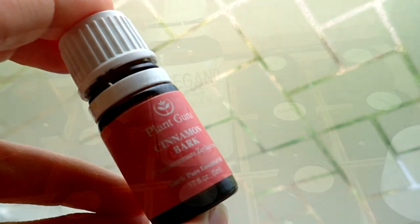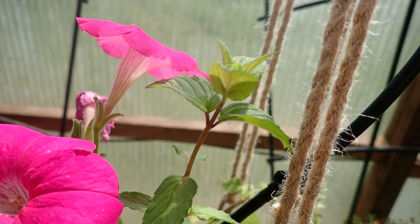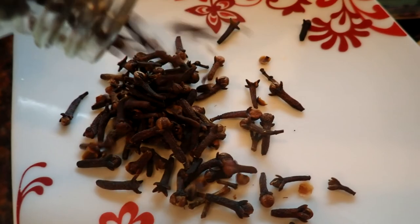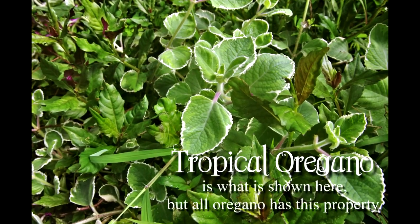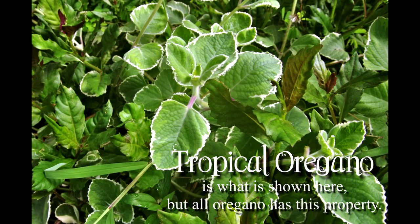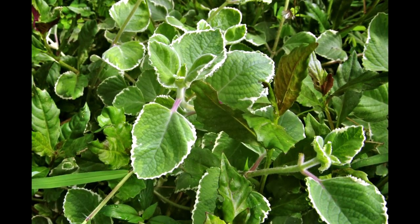You can also boost the impact of this practice by adding some essential oils to your coconut oil. Cinnamon, oregano, clove, myrrh, and mint all have benefits for your oral health. Clove kills common bacteria and is so widely accepted for its effectiveness that even Western medicine uses it. Oregano kills more rare bacteria that clove doesn't kill. These additions are especially great if you have a toothache and want quick pain relief.